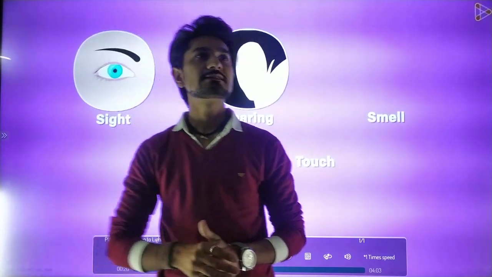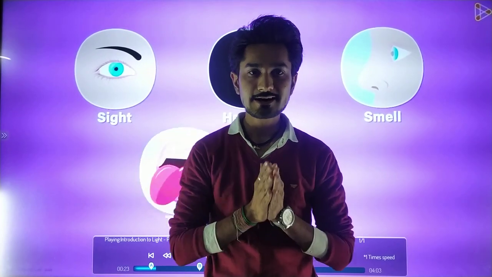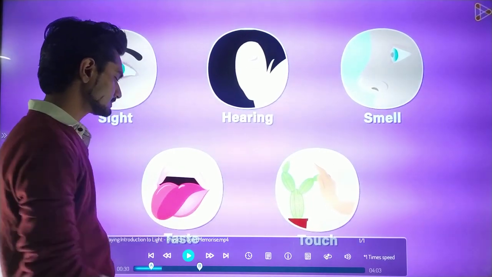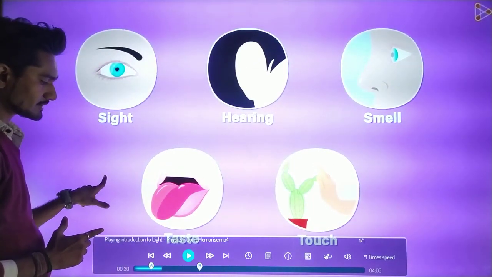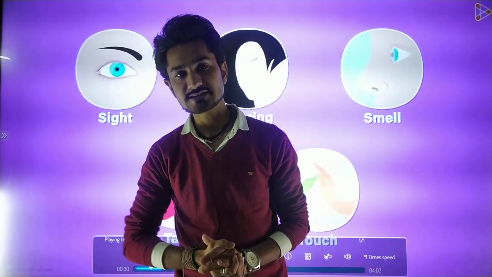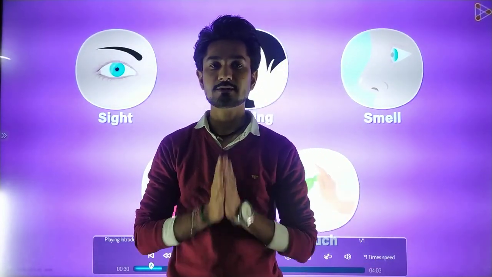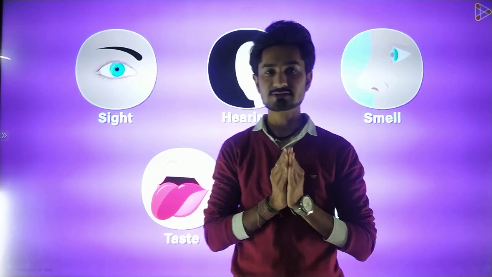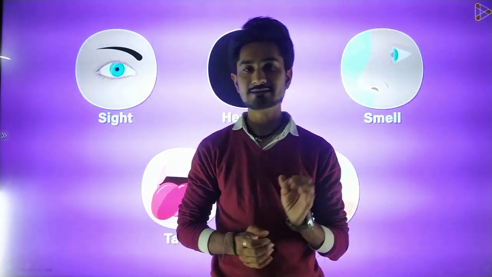Before we start the new chapter, we'll have to look at the basic summary regarding the light chapter. All of you know that there is some specific idea regarding the light chapter. The portion basically comes in the physics portion, and that will be the first concept that we are going to understand: what is physics.